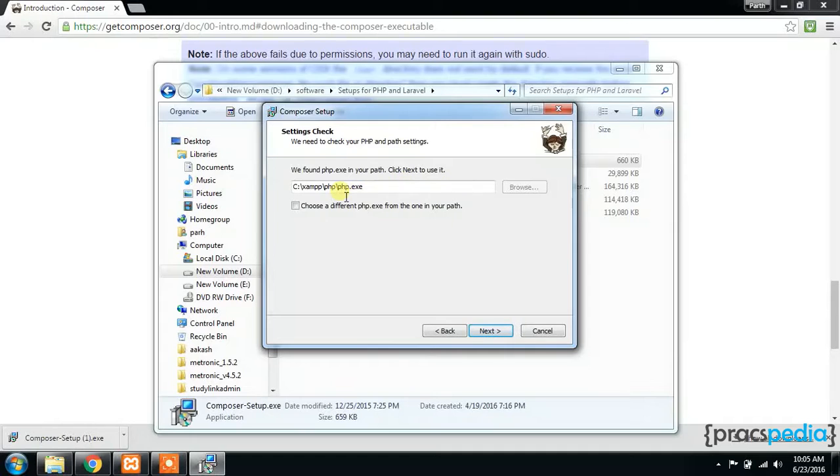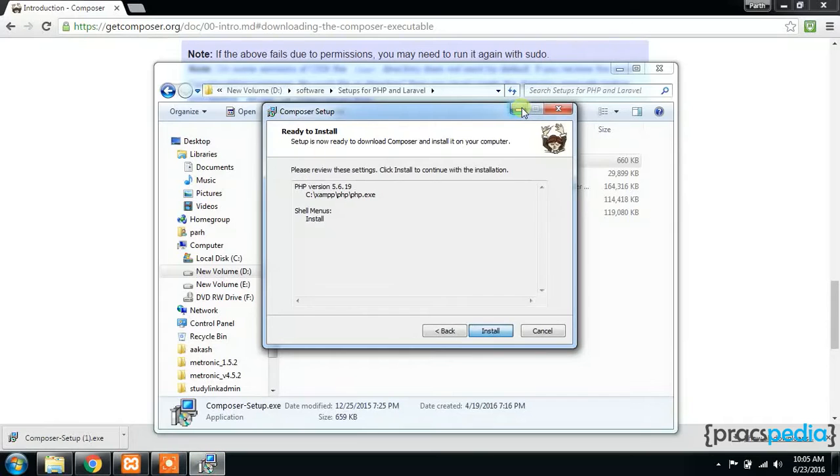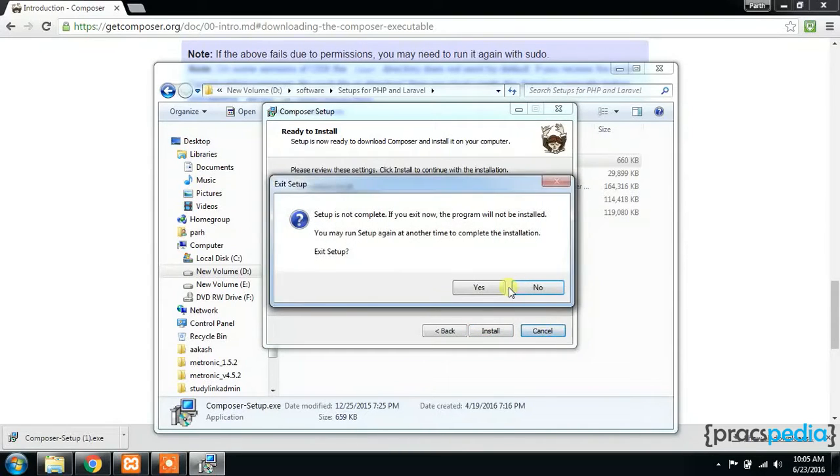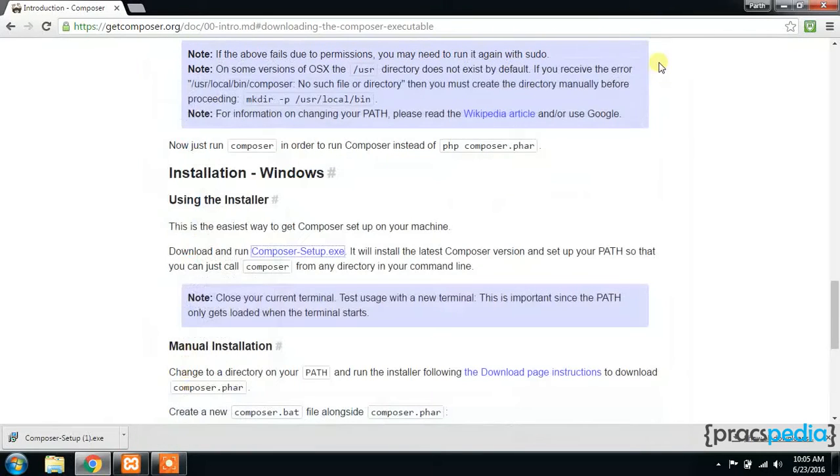If you do not find the file php.exe, you need to browse, go to Xampp, php.exe, and click next. Click on install, and Composer will be installed on your local machine. I have already installed Composer on my machine, so I will not be installing it again. Hit cancel and yes. Okay, so we have Composer installed in our system.